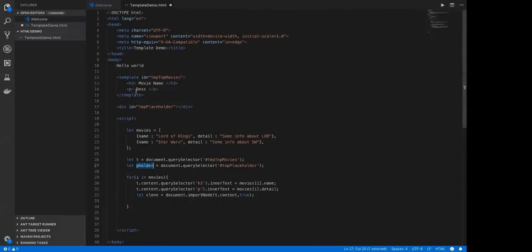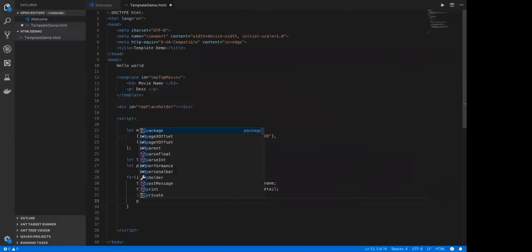Now all we have to do is, so this is a placeholder we have. What we did is we use this template. Now the template is not rendered on the browser. It will just stay on your DOM, and you can use your JavaScript to populate the values in the template format. So here is a separation of concern. We are not doing anything special to how to render it, I mean, whether it's an H3 tag or paragraph tag. That's another piece, that is a view part. Now the data, which is a controller, is another part. And we are easily able to fix that information. Even if there is some extra component or extra attribute, it doesn't matter to us.